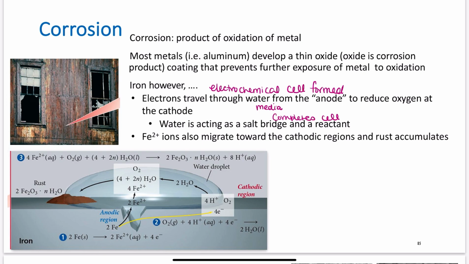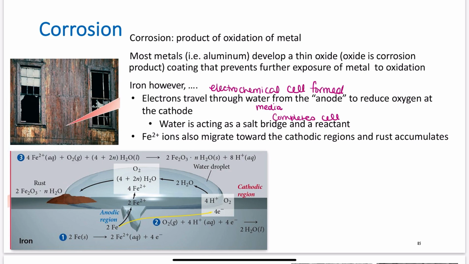Each metal has an oxide product. Iron just happens to be red. Zinc oxide is a white product. Other metals have different colors they'll form. Some you don't even realize they're forming it. Some just will look more dull or gray in color, etc. And again, I say here that some metals often develop an oxide layer that prevents further exposure of the metal to oxidation. That is true.